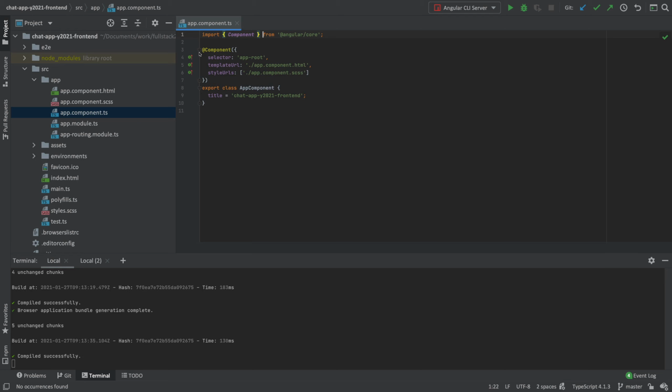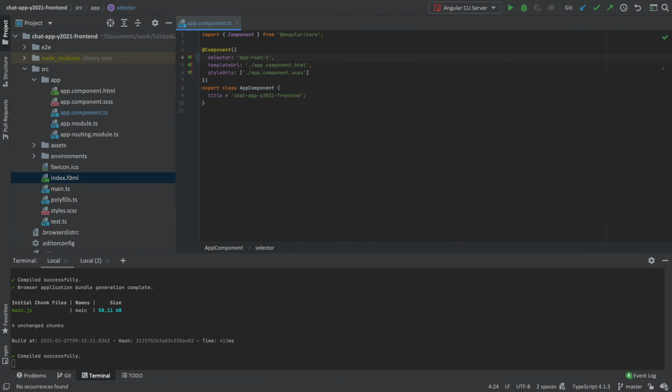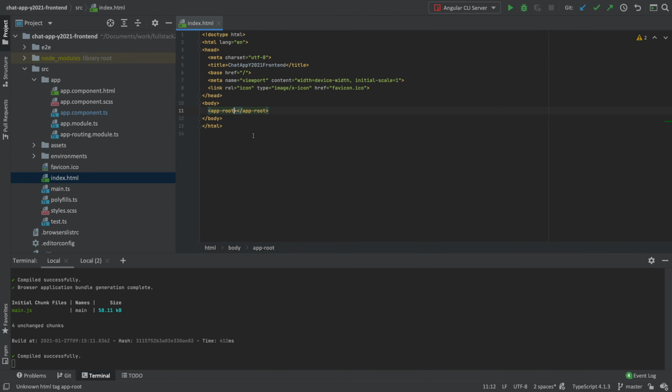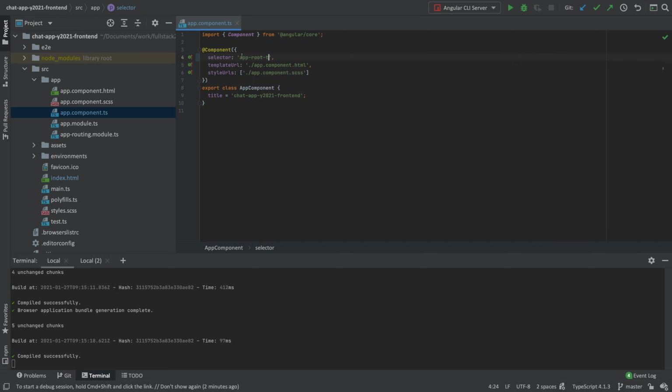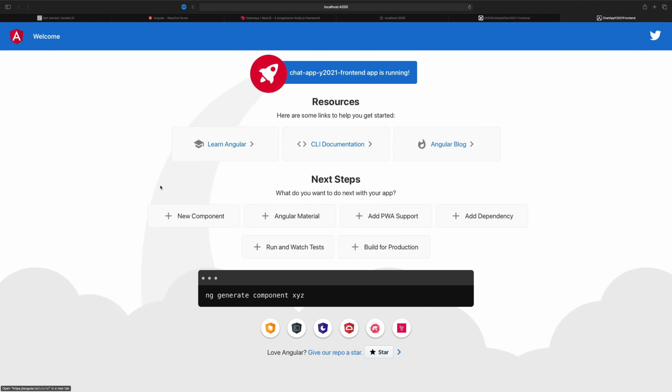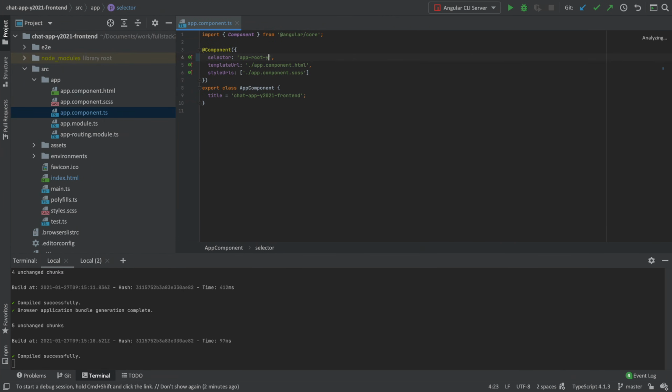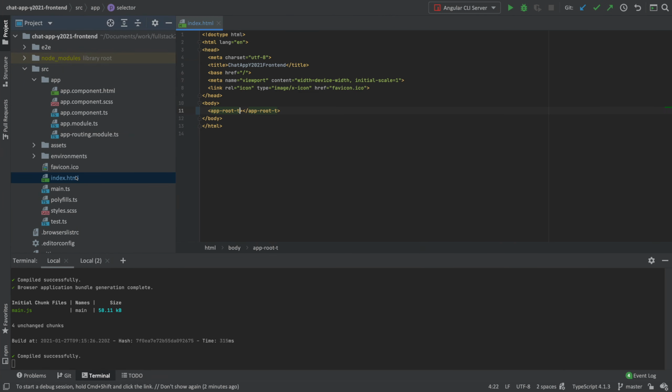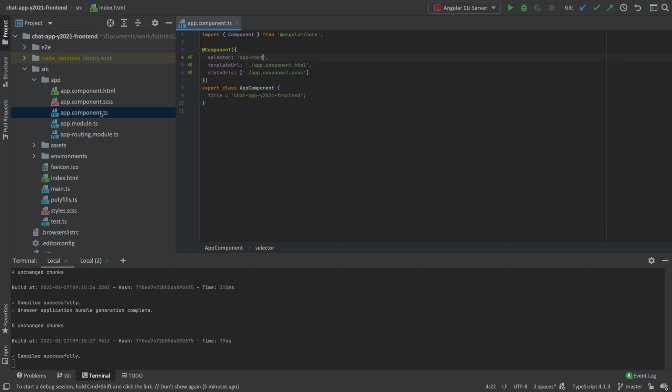First of all, it knows that it's a component. So that means that it needs to have a selector of some kind. And the selector, again, this name right here, if I go in and put a T right here, you'll notice everything disappears. There we go. And if I go to the index.html and I add the T here as well, just to prove that this selector is bound together with this name right here, you'll notice that everything gets back. So that's kind of how that works. So let's just rename this again and rename this again. So that's kind of how everything is being run right here.